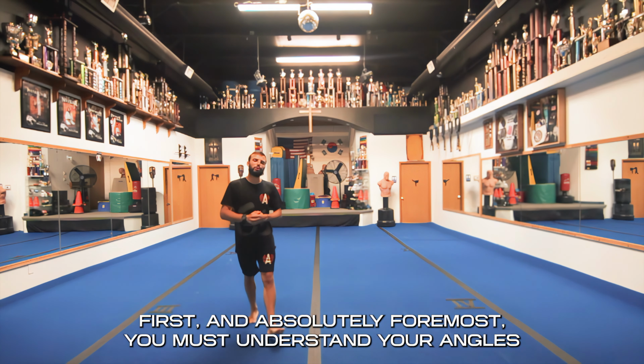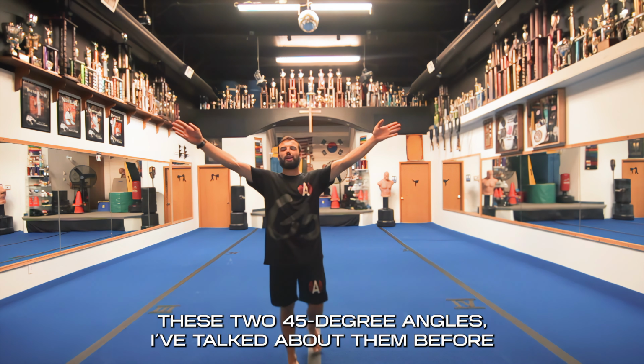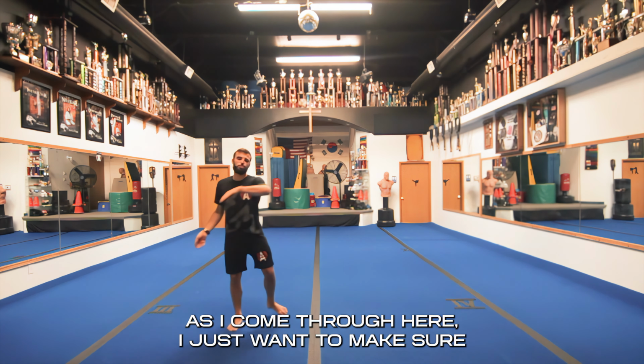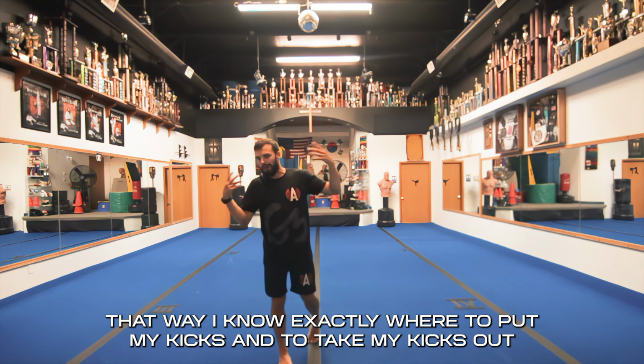First and absolutely foremost, you must understand your angles. These two 45 degree angles, I've talked about them before. If you have been with me on any other tutorial, you've probably heard this once or twice. But we have our two 45 degree angles, which make up our audience, really, or our angle. As I come through here, I just want to make sure that I have an entrance angle and an exit angle. That way I know exactly where to put my kicks and to take my kicks out.